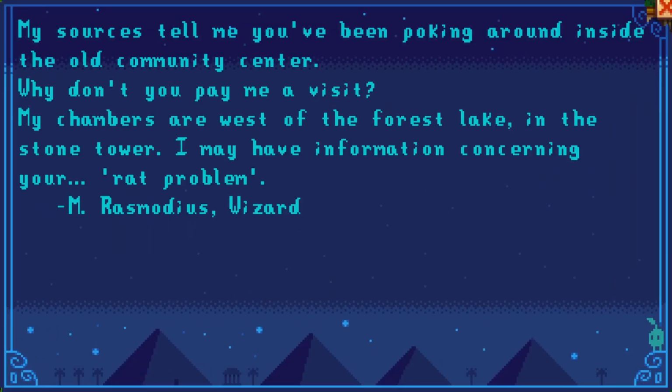Wizard note. My sources tell me you've been poking around inside the old community center. Why don't you pay me a visit? My chambers are west of the Forest Lake, in the Stone Tower. I may have information concerning your rat problem. M. Rasmodius, Wizard. Left click to accept quest.